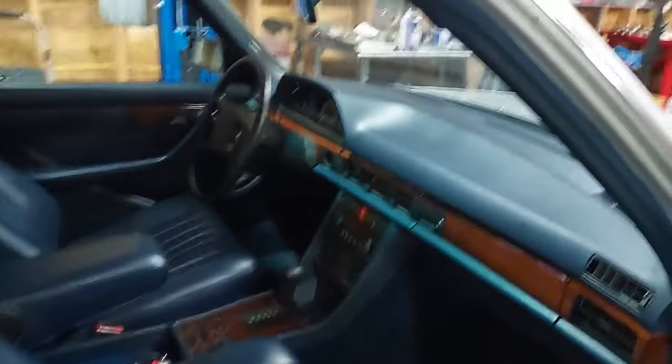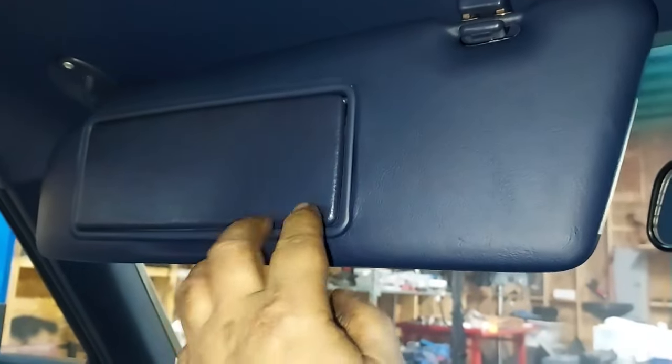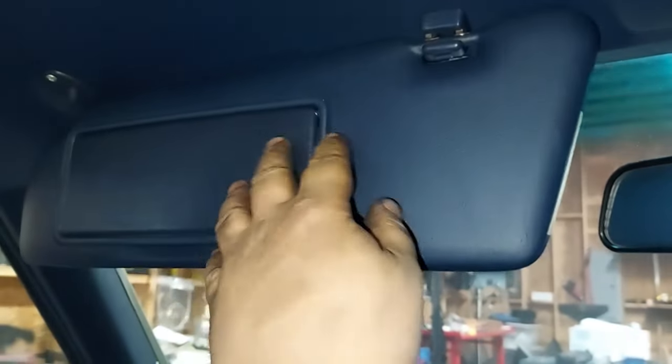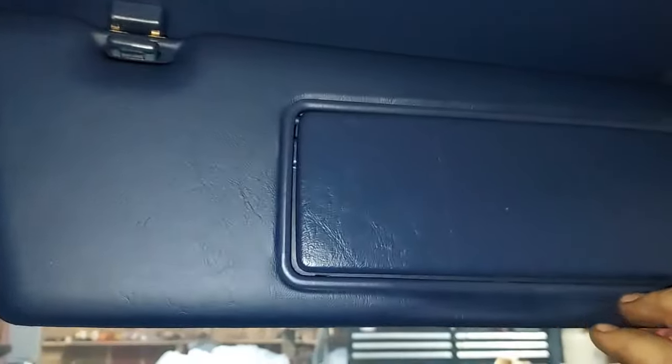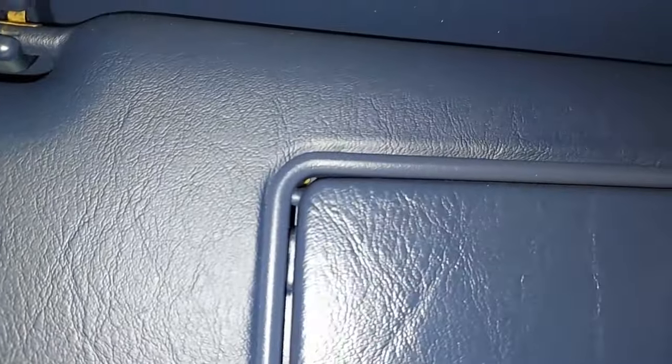Let me show you the sun visors. This one looks great — the mirror insert works great. But these are made out of plastic, and over time if someone pulls on it or forces it, you can crack this plastic. Over here on the passenger side, sure enough, right there — it always happens right where the hinge is. A little piece of the plastic broke off; you can see right there the little corner piece broke off. Now it'll still work, but on a 33,000 mile car we cannot have that. So I have a genuine Mercedes-Benz mirror insert, the exact correct one that would have come in this car.